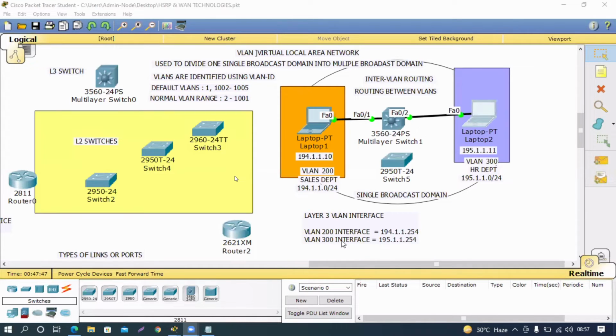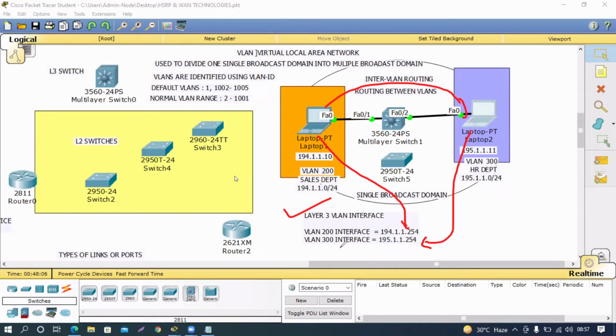Okay, so when you are creating a layer 3 VLAN interface, you are ultimately creating a gateway for your VLAN 200 and 300 machines. If they want to communicate from one VLAN to the other, they reside on their gateway addresses to make the communication. That is the reason we are creating the gateway addresses in the form of a layer 3 VLAN interface.